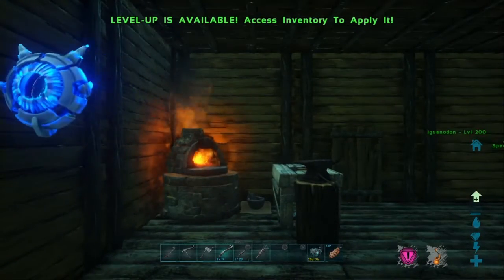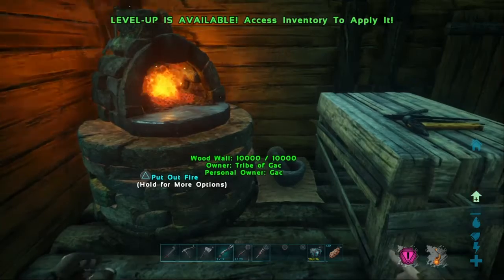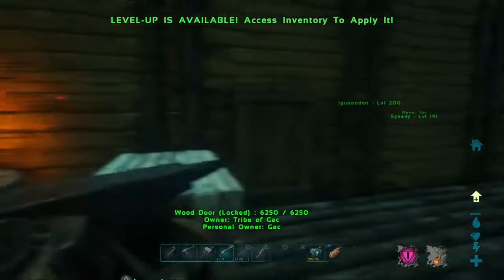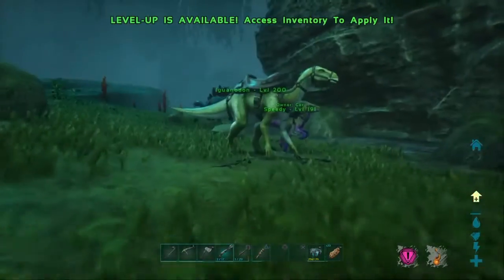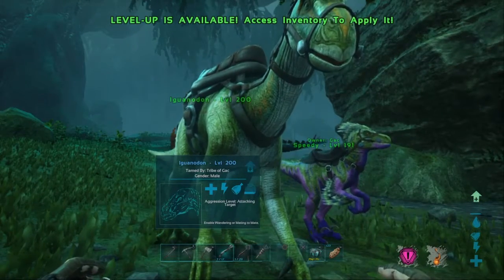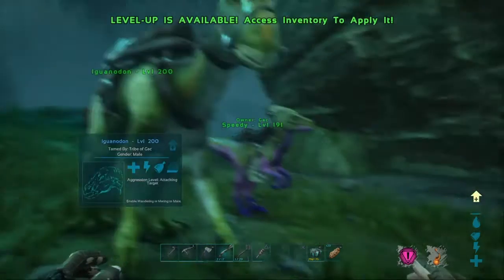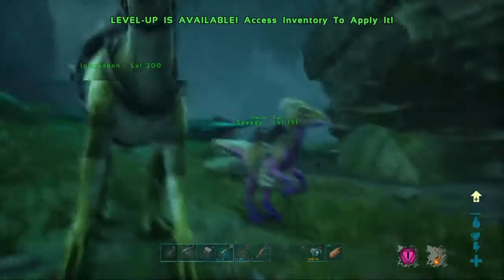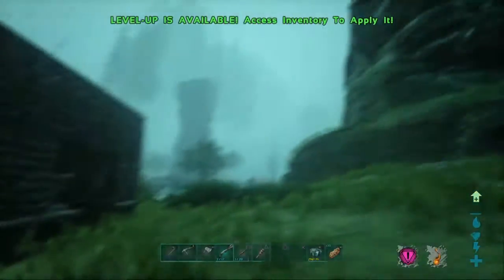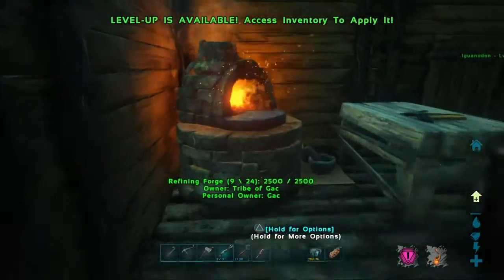Alright, we're back with some more Ark Genesis, and I've done a lot of off-camera stuff, including taming an Iguanodon. He's, as you can see, a 200, not 120. I got him, I believe, a 150 or something like that, so that's why he's a bigger, better level than my Raptor. And I've been using him since he's pretty fast. I've been upping his movement speed and grabbing metal.